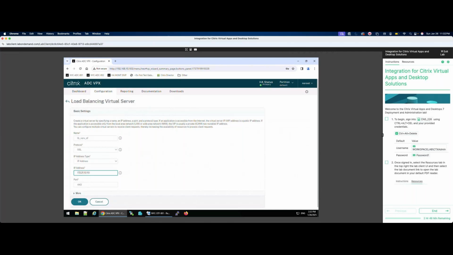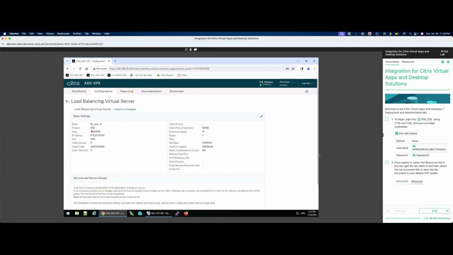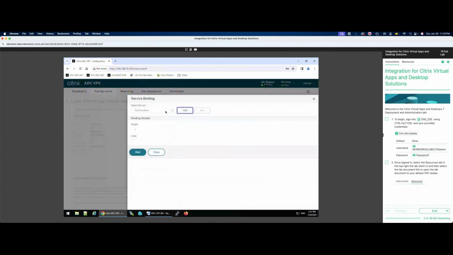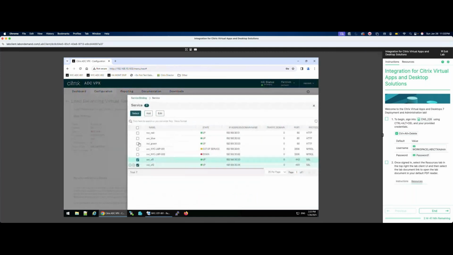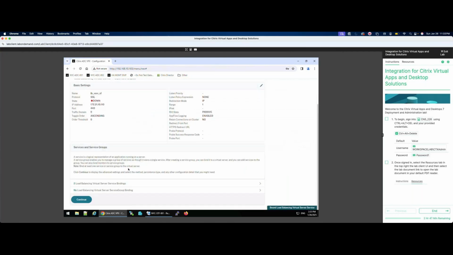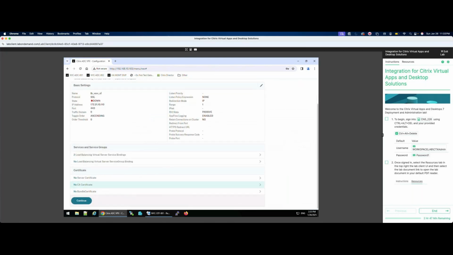All right, I'm gonna say okay. And here, no service binding. I'll select both my storefront 1 and storefront 2 and bind it. And I'm gonna go and continue.